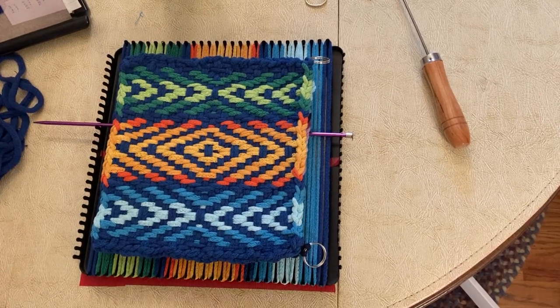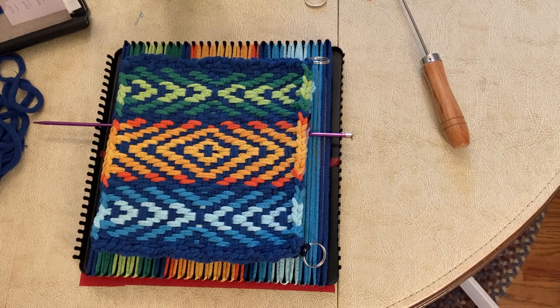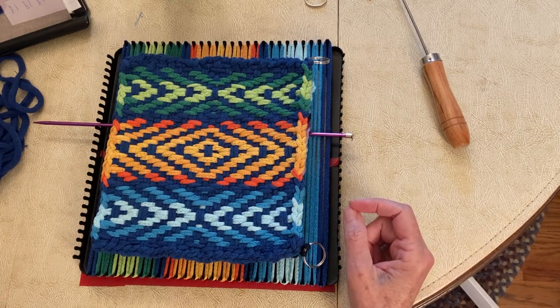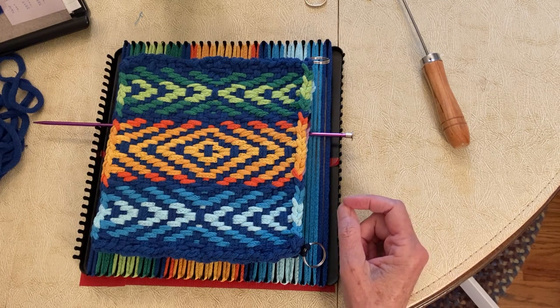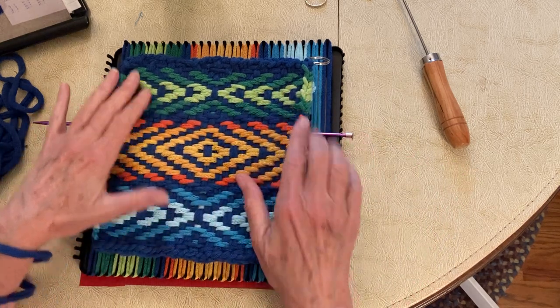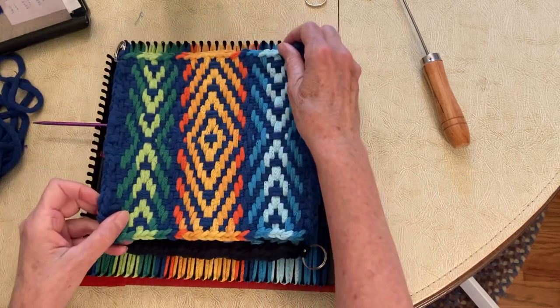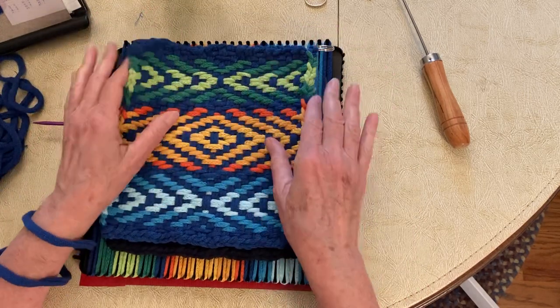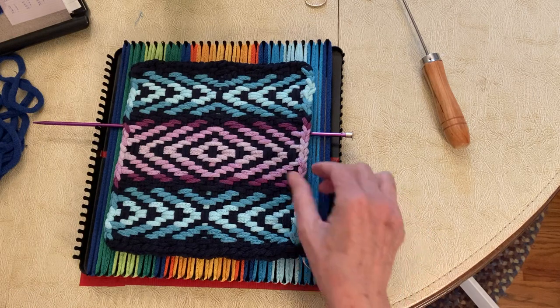Hi everyone, this is the weaving project I'm working on today. This is a lovely design by Stephanie Gwaltney. It's done on a pro loom. Before I forget, when you get done with it, you can use it like this or like that. You have to decide which way you want to hang it. Here's another example of color.